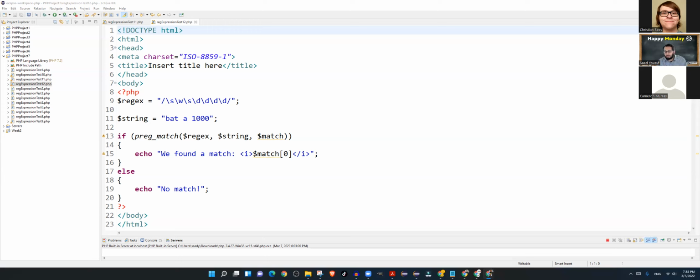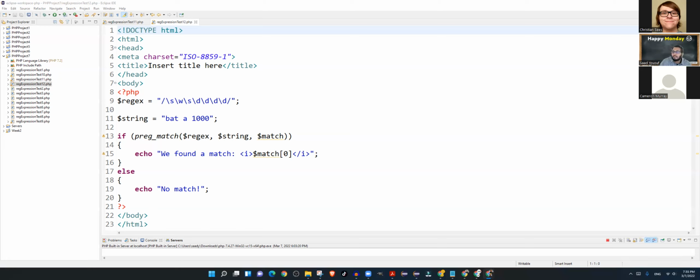What is the purpose of a period in the regular expression? Period is just a wild card, any character. Okay, what is plus? Plus is the one or more, right? Yeah, one or more.